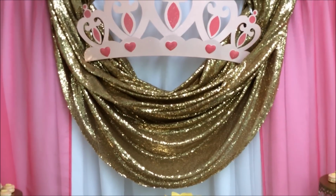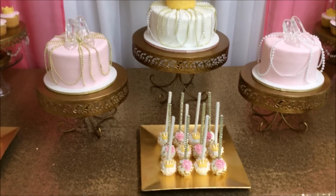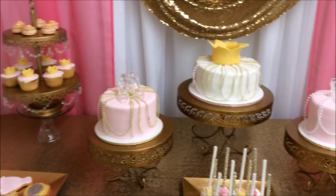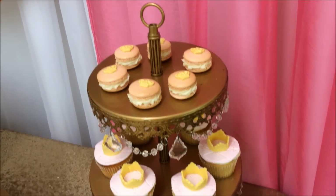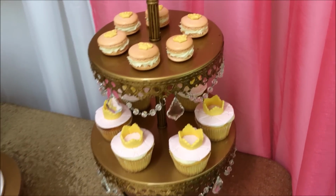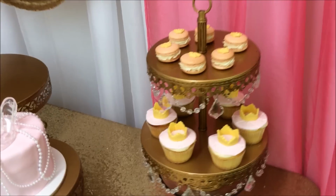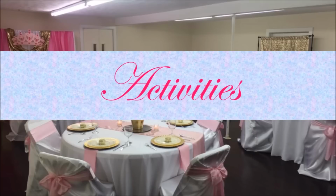She already had them on hand. The big crown that you see in the back came from Hobby Lobby. And again, I just draped this all on a photo backdrop stand, your normal photographer stand. You can find those on Amazon or on eBay. And I love the rhinestones on this dessert table here. Absolutely beautiful. So here is the heart of your tea, and that is the activities.